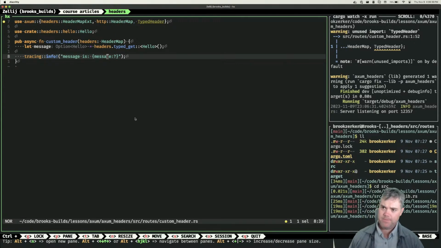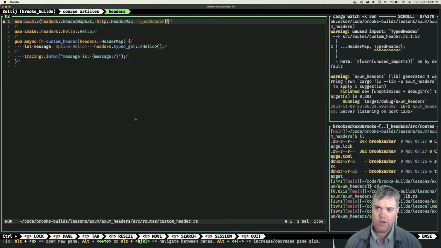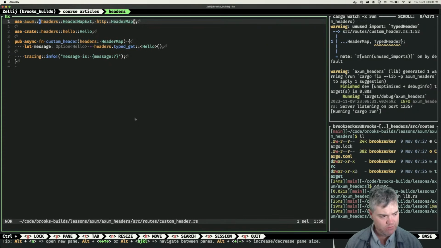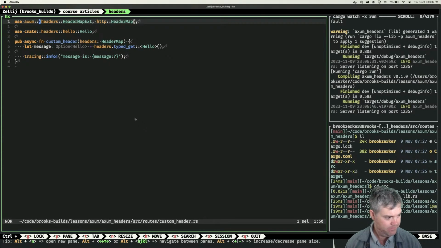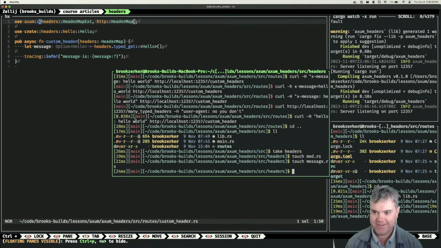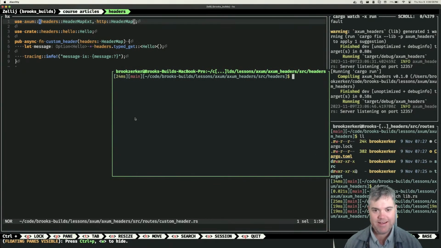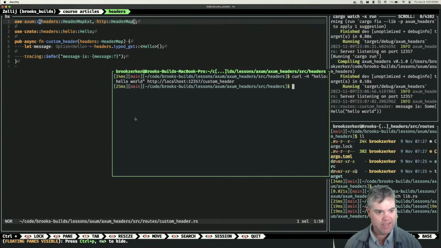I know, yeah, I mean, it's a Vec of headers, but is that the header map that I'm dealing with? You're going to pull your hair out when you link this. Okay, looking forward to it. All right, so if I curl, we do header to you, and okay, so that all works. It's good.